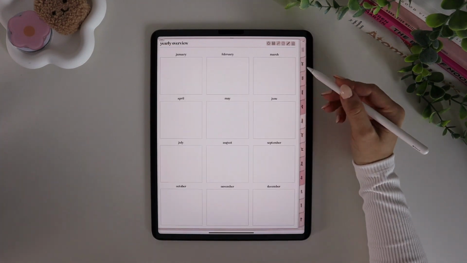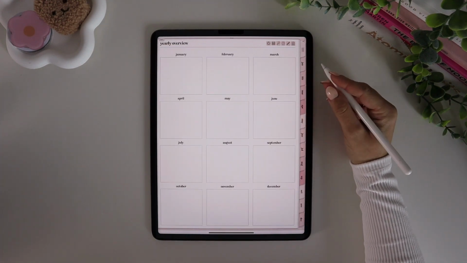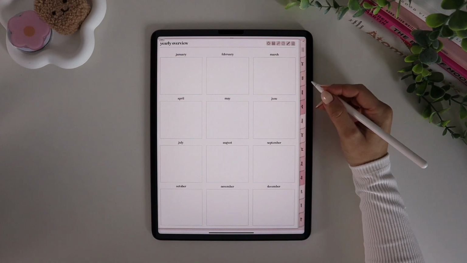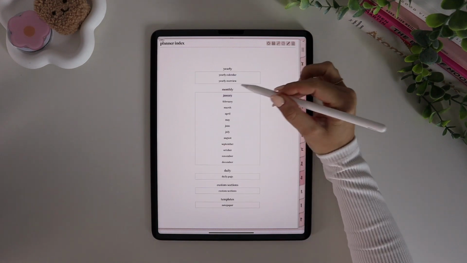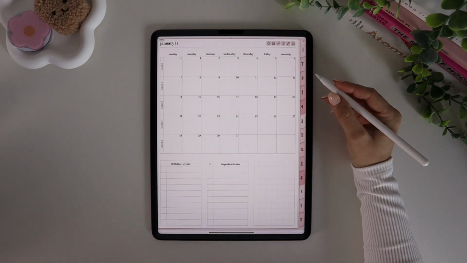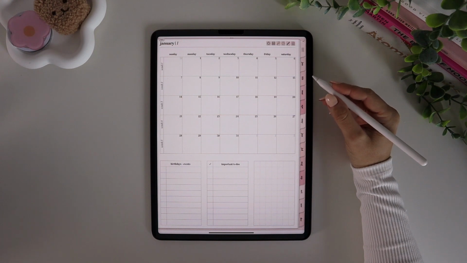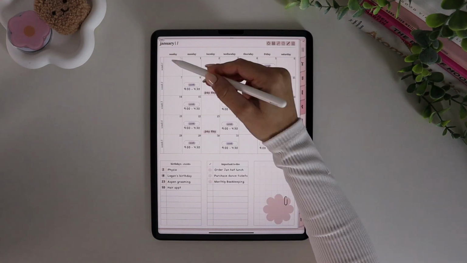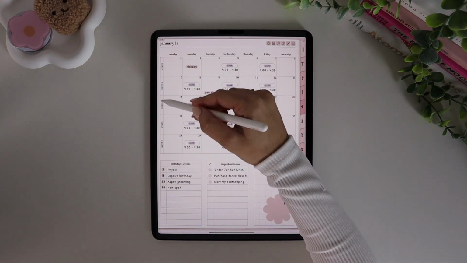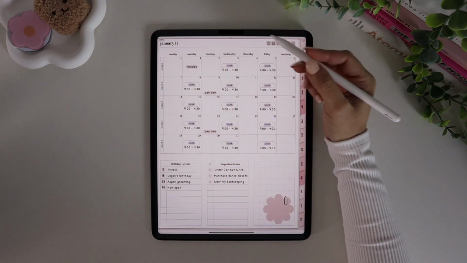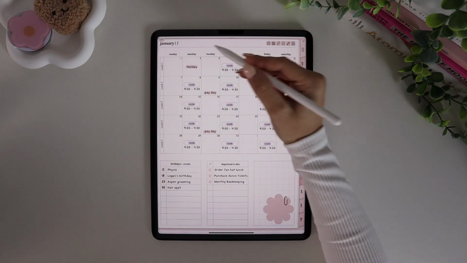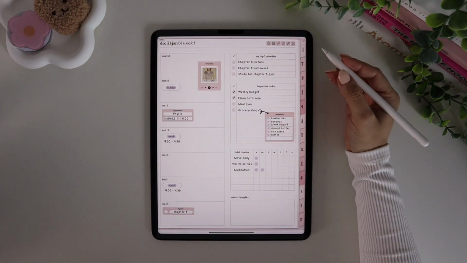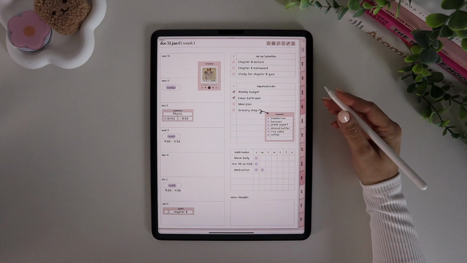Now you have the yearly overview, which you can use to write out all of the important dates or reminders for each month. Then you get to your monthly calendars. As stated previously, if you bought the undated version of this planner, you would just fill out the dates for the month in the boxes. Beside each week on the monthly calendar are hyperlinks to the respective weekly pages. If you click week 1 on the January calendar, for example, it's going to take you to January week 1.